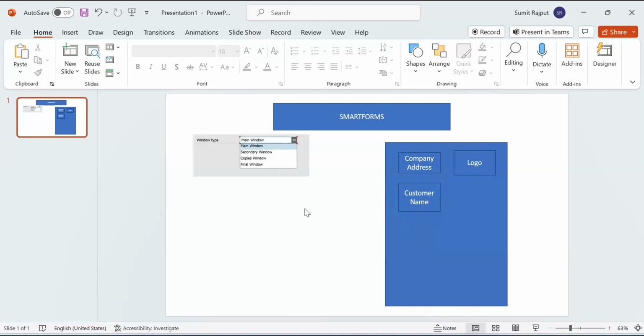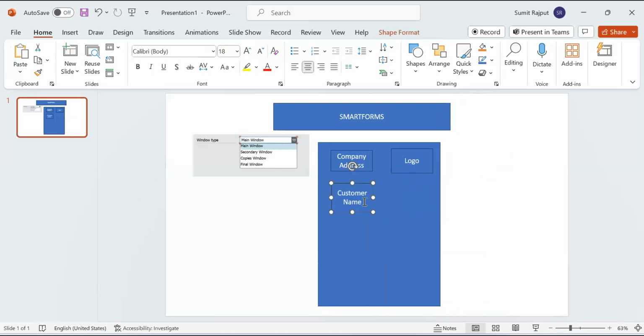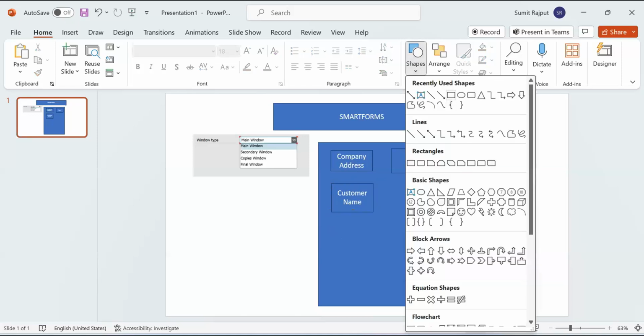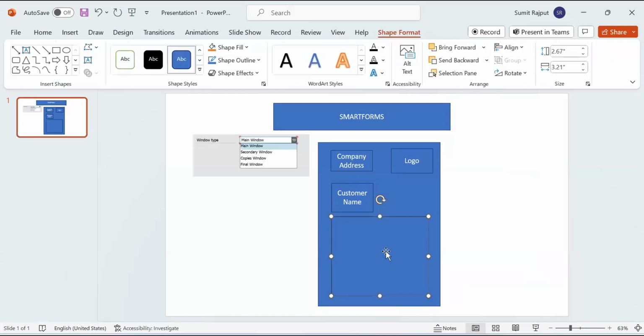Main window means we have created one page, and our logo will be coming here and then the name. Now what I have to print is the call details of a customer. He might have called a person, or we might have a line item of 300 or 400 line items for that customer. He has called that many times. So we do that in the main window.